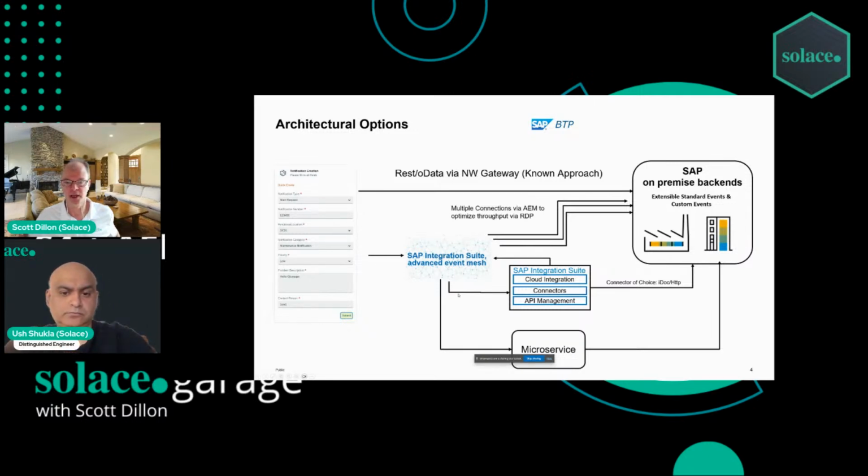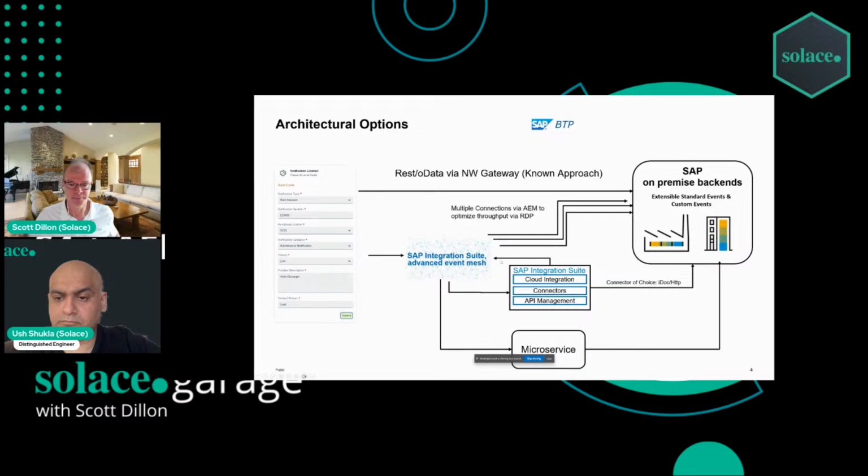Or option number 2, we pass the message off, like we will show today, to Integration Suite and let Integration Suite do its thing, AKA transform that message into whatever format it needs to be in. Then you can pick your adapter of choice. Integration Suite is one of the leading integration platforms in the market, proven many times by Gartner and the different reviews they do. You pick your connector of choice. If you want to use an IDoc, fine, or an HTTP REST call using that same REST OData service, you could do that.